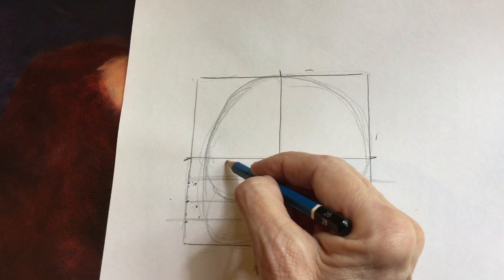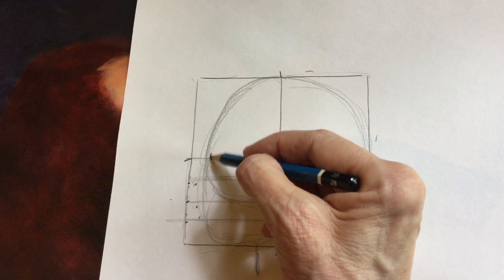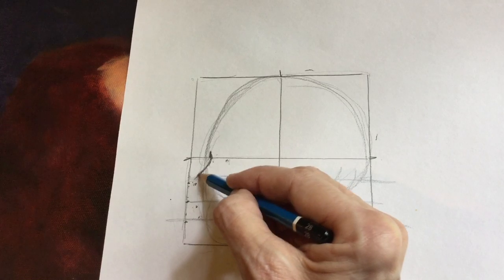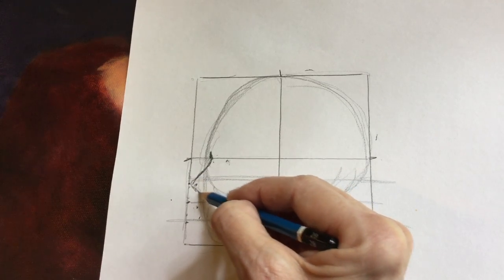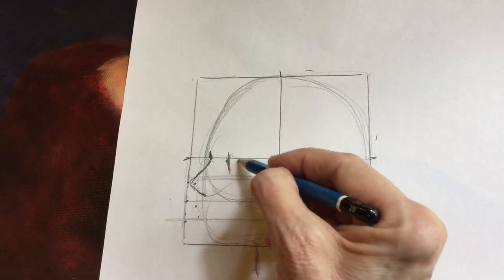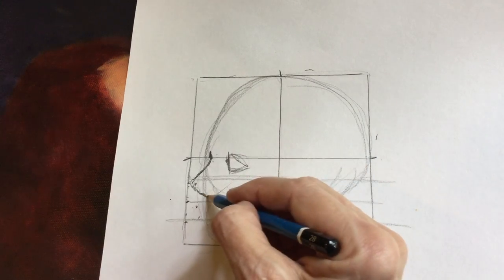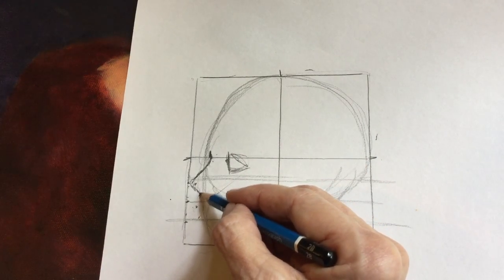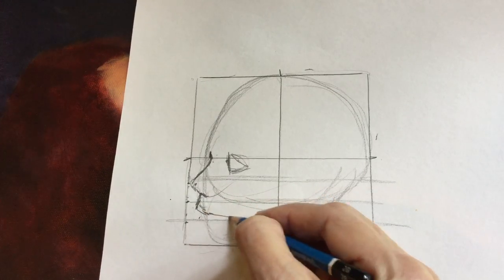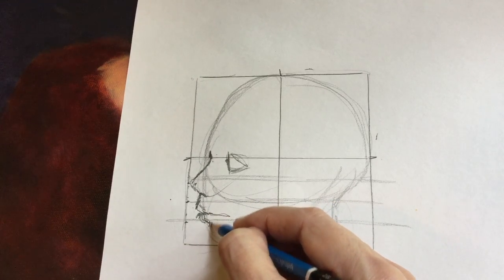We have the eye. And in a young person, the eye is just below this line. Here's the bridge of the nose. Nose goes here, kind of a triangle. The eye goes here, also a triangle. You can start with very simple shapes to begin with, just to get everything in the right place. Then we have the top lip and the bottom lip. Of course, every person is different.